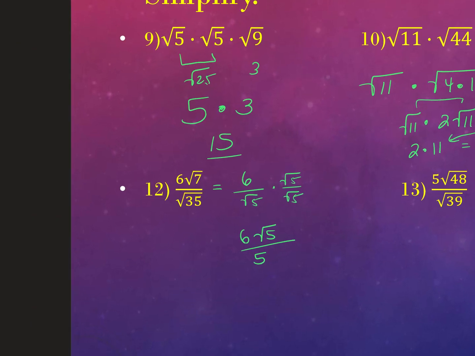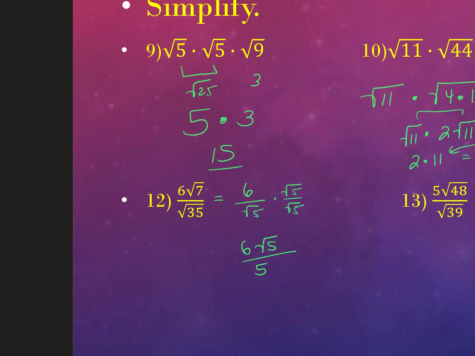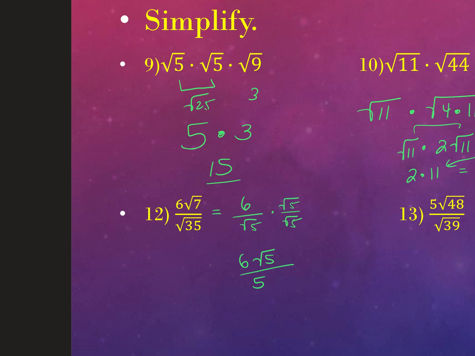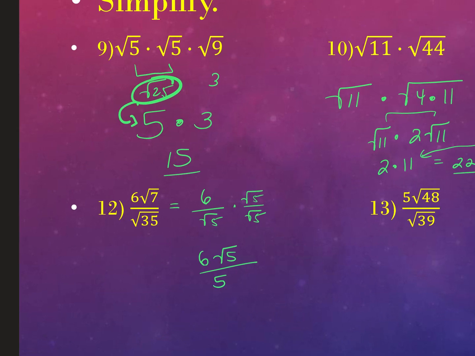Yes, ma'am. How come, like, in number 9, when you multiply the square root of 5 times the square root of 5, it still stayed as the square root of 25, whereas with this, the square root went away? It's not that it becomes... the square root of 5 times the square root of 5 becomes the square root of 25, which then you break down, it becomes just 5. Here, this became the square root of 25, and then it became 5 here. I just didn't write that step.